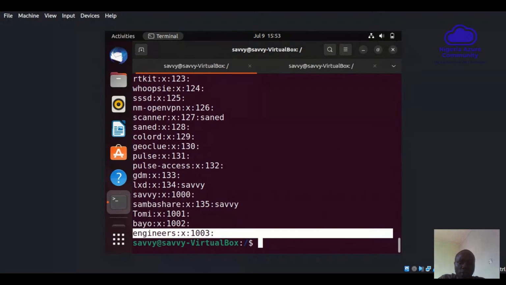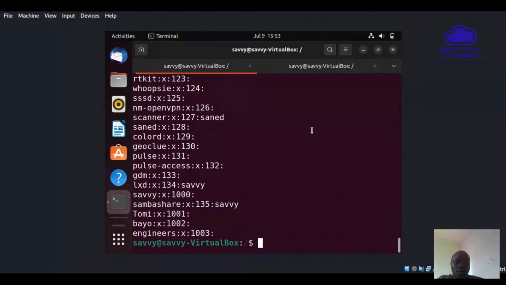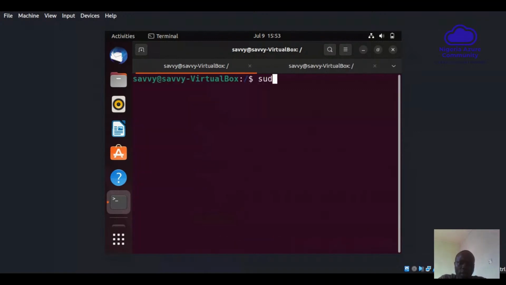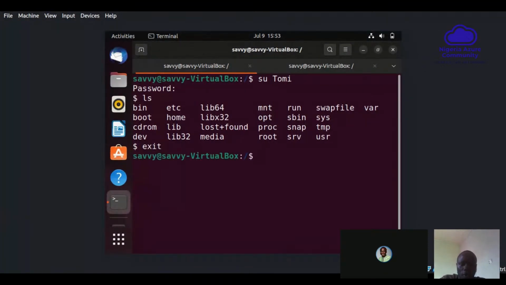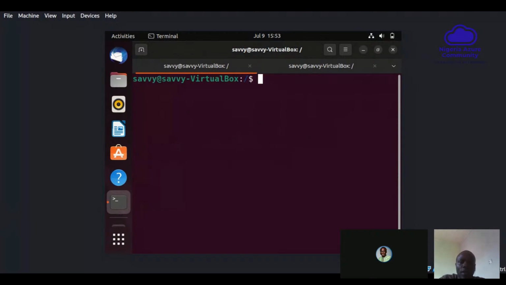So we have been exploring the sudo command, and this su command is to switch user. If, for example, I want to switch to Tommy, I enter the password Tommy123. We are now the user Tommy, and we explored this before where I use sudo su Tommy. I can go back by typing exit, and I'll come back to my current user. Before we move forward, I would like to know if we have any questions before I move to the network management commands.